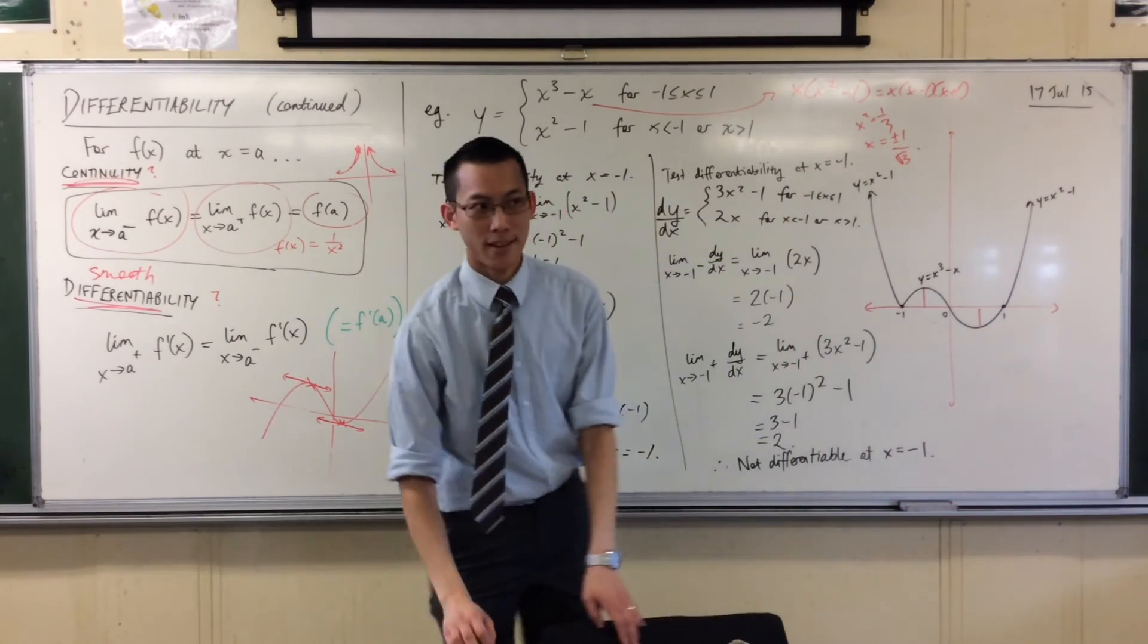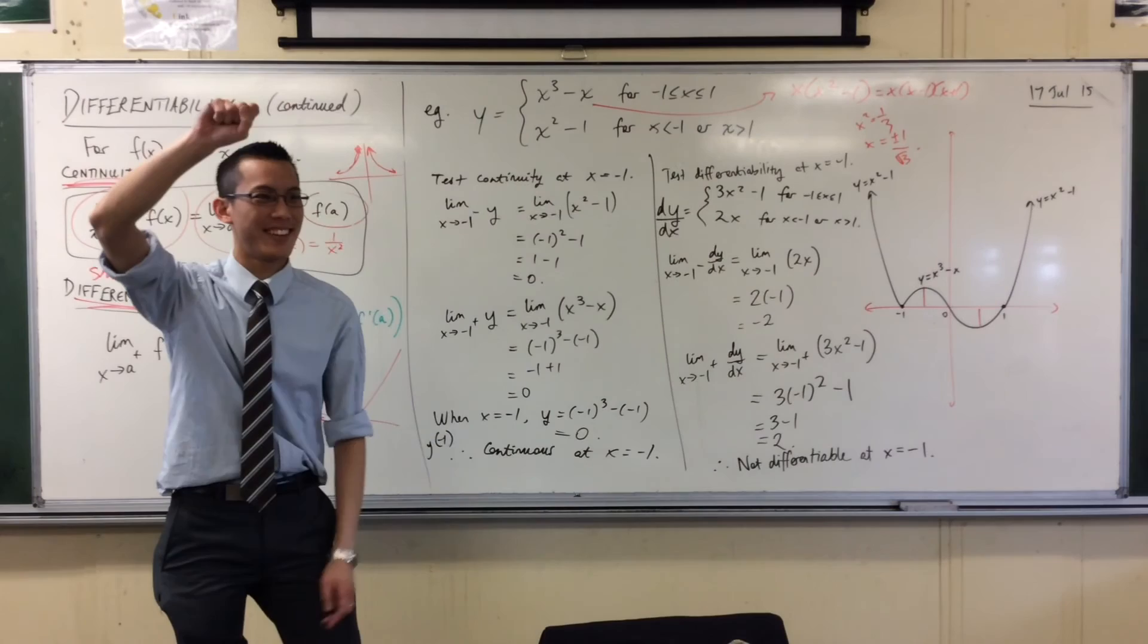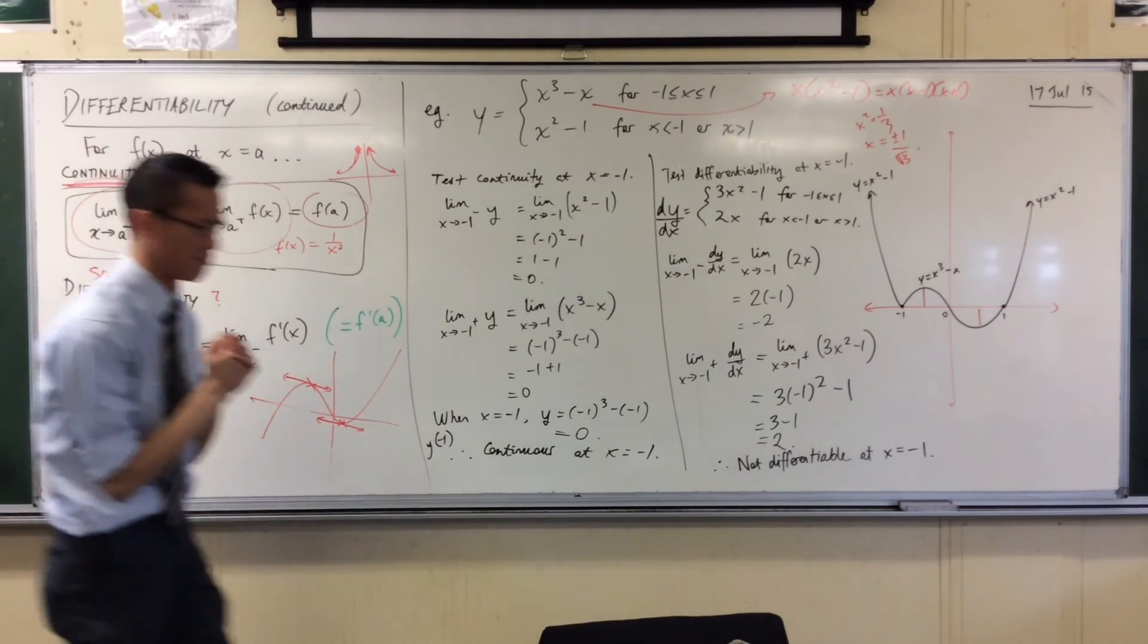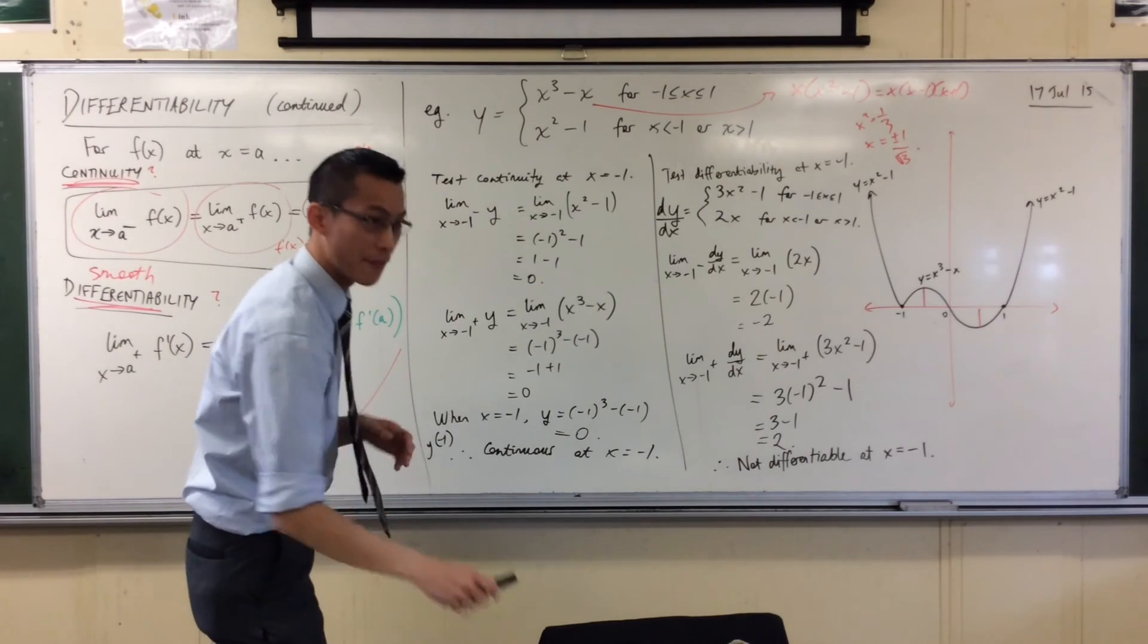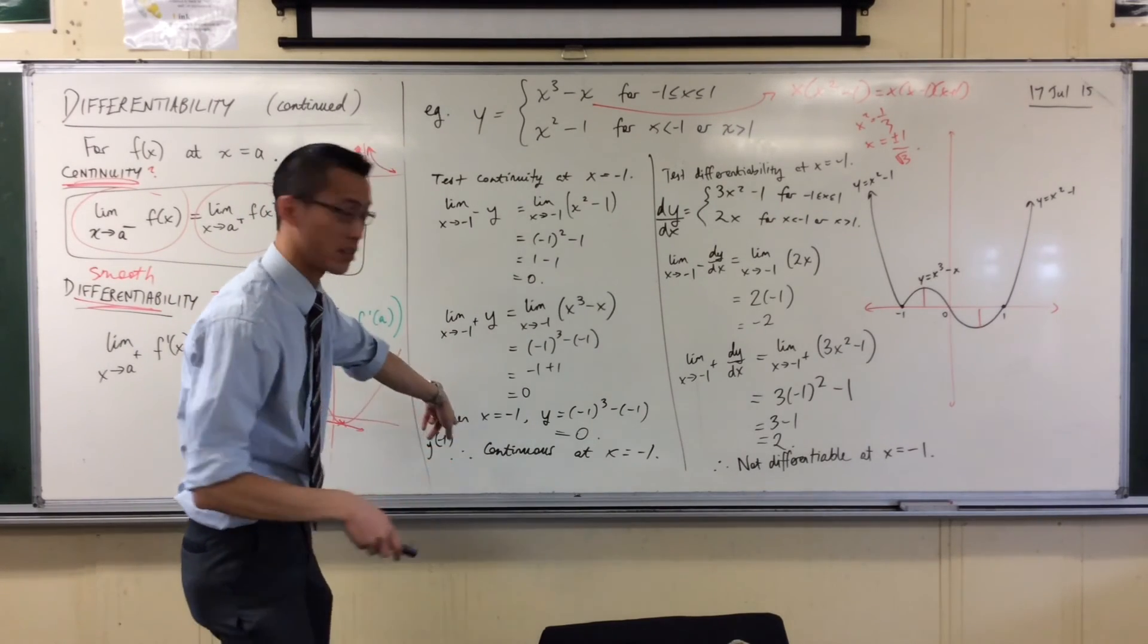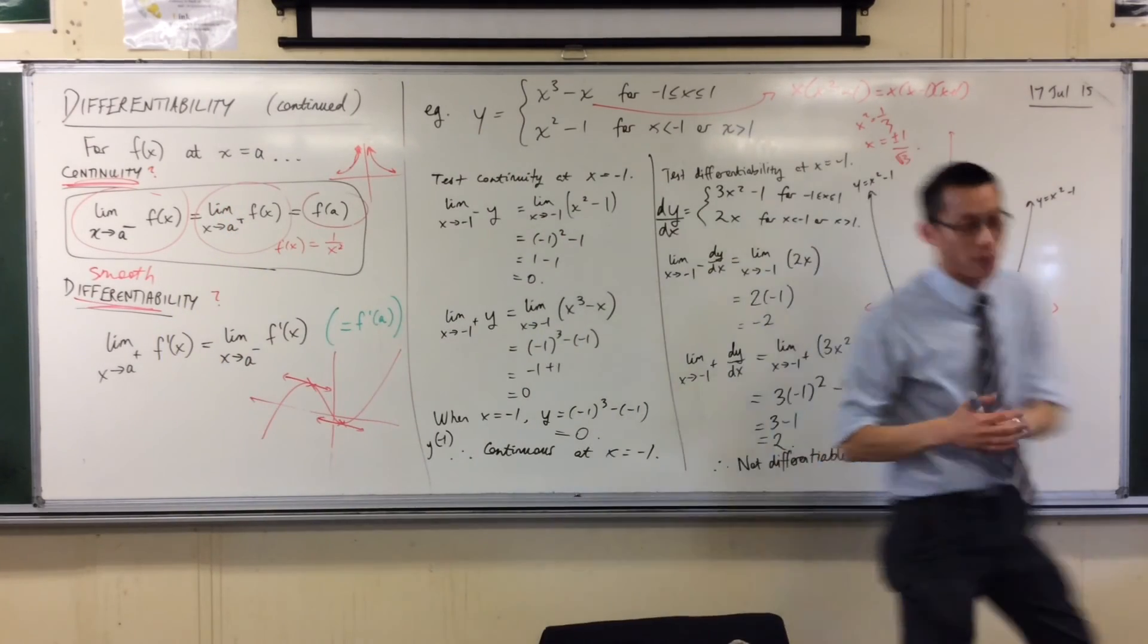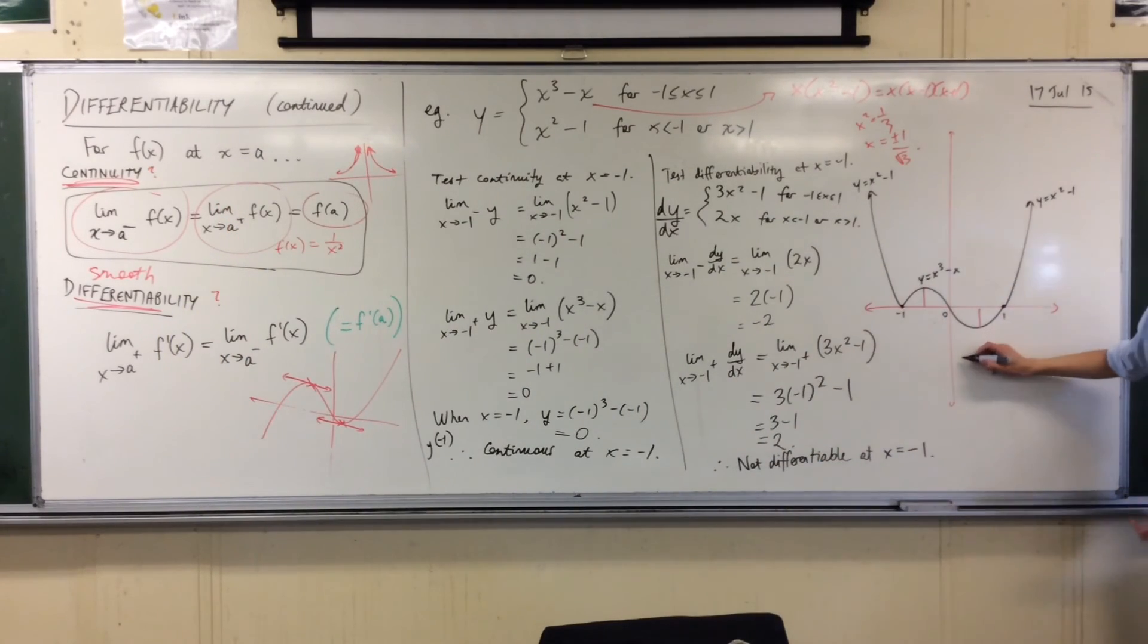Last one. Can you write the reasoning for what you just said? Sure. Like if it's not continuous. If it's not continuous. That's literally what I would say. I'd say, you know, let's see. Limit as x approaches a, I'll pick a number, pick a number, like zero, is not equal to the limit as x approaches zero positive of that.